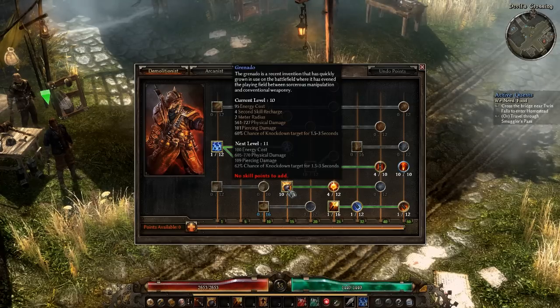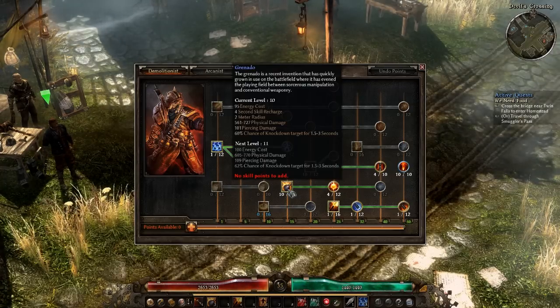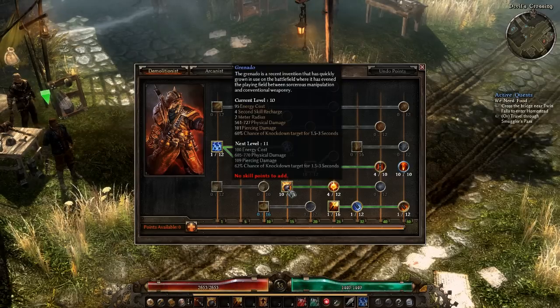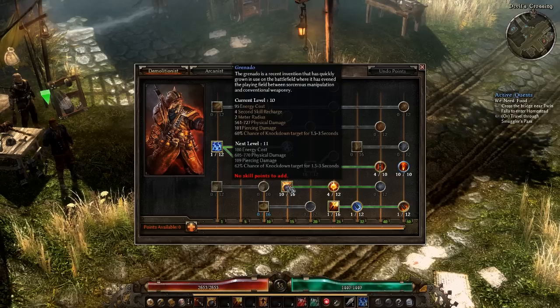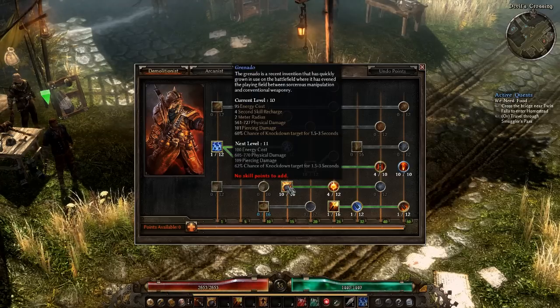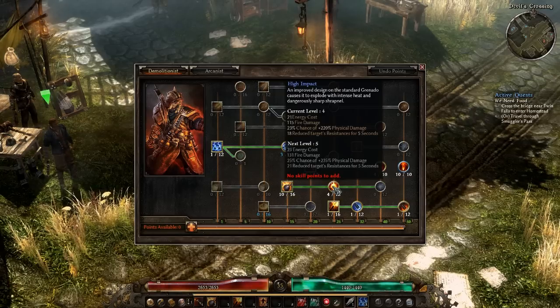So 561 to 727 physical damage, 101 piercing damage, and a 60% chance of knockback for 1.5 to 3 seconds. Amazing, just amazing. Very good skill. You need that. Even if you put 1 point, if you're going for another kind of build, you need Grenado. It is amazing. I have put 4 additional points into high impact.